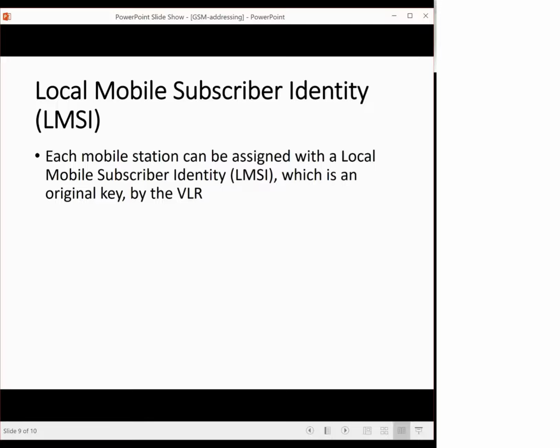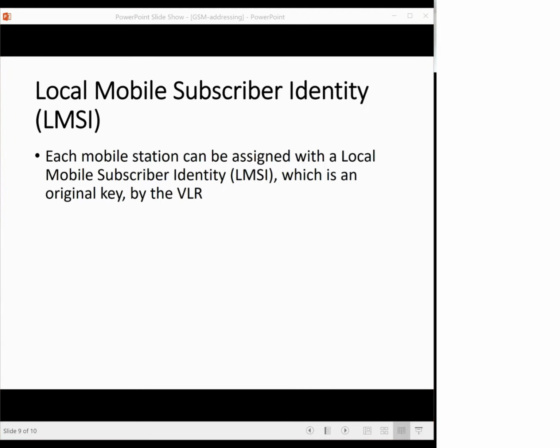It can also help to accelerate database access, so we can easily track particular records or a particular user identity. If the LMSI is assigned when the mobile station is registered with the VLR, it is sent to the HLR, the home location register. It contains 4 octets, that is, 4 times 8 bits.